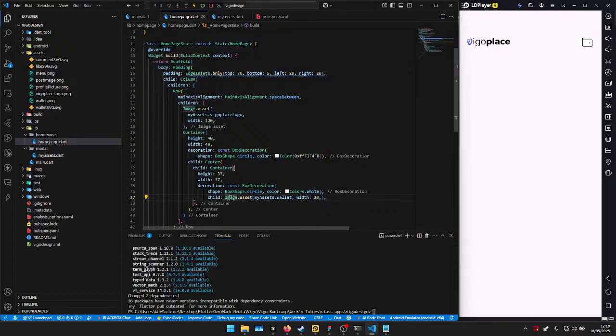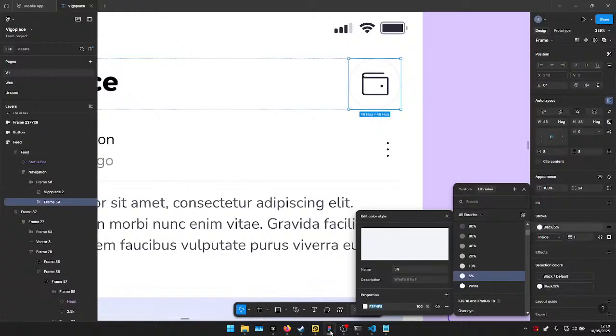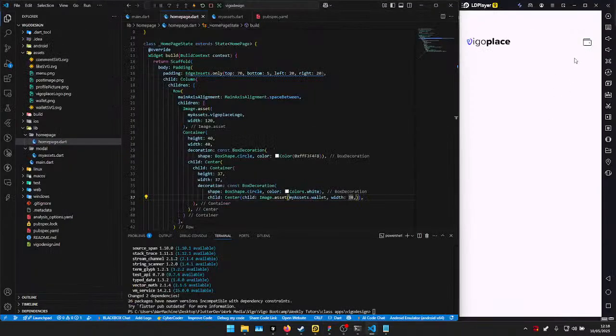Let's centralize you because you will be at the center. Okay, let's give you 30. Now let's check our design. Okay, this should be slightly bigger. So let's go for 50.